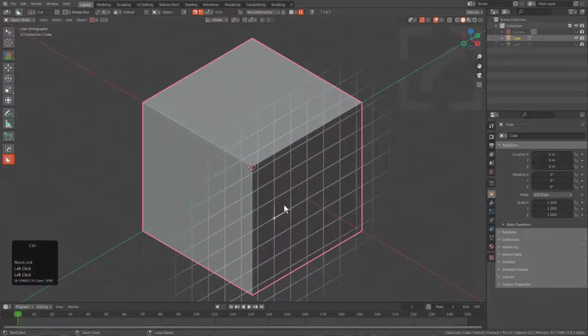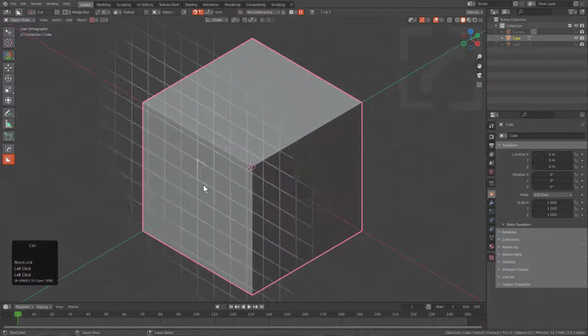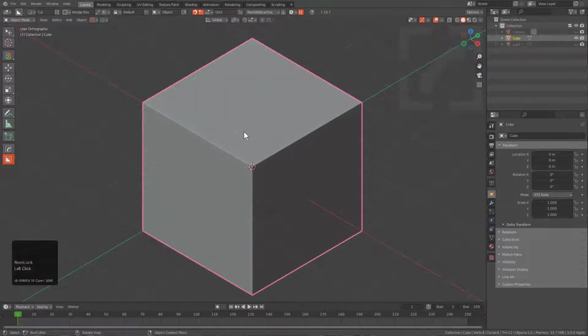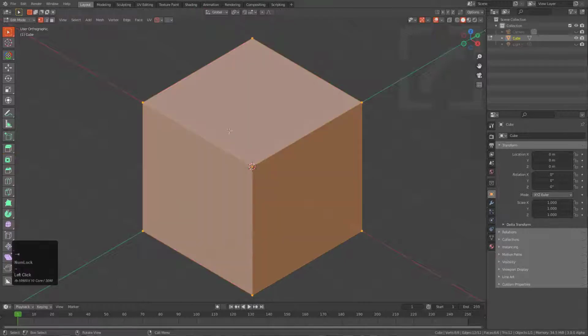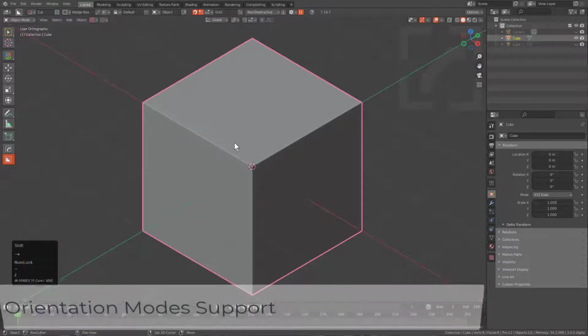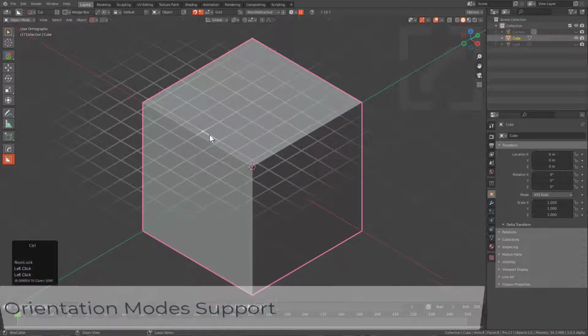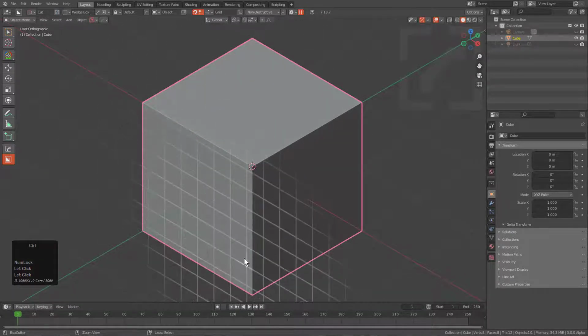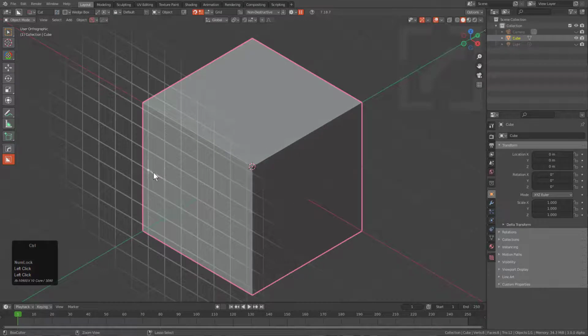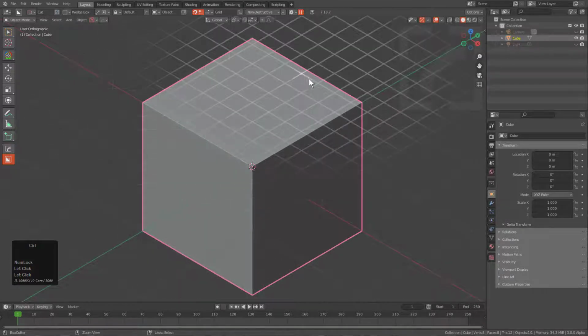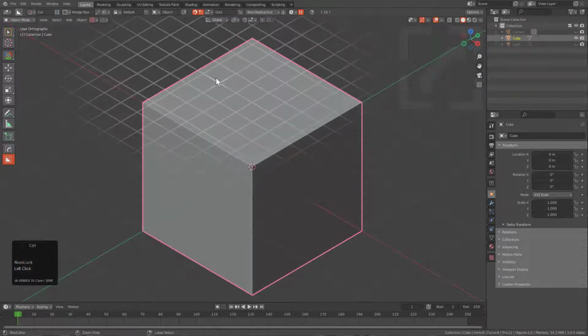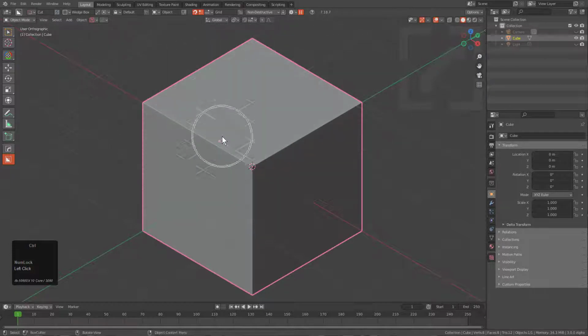I don't actually have much of a use of this in my own personal workflow, but it does exist as a kind of technical debugger of sorts for us to be able to quickly read what's going on with the grid. Also, when it comes to the grid, let's go ahead and put an edge here, and we'll select these 2 points and also put an edge here with J. If we press Shift V and change our orientation system to the nearest edge, we can also see that in adaptive we're able to kind of do a scanning mode where we're able to see the grid update in real time as it's locating alternative orientation modes that are generated by the geometry that's actually underlying.